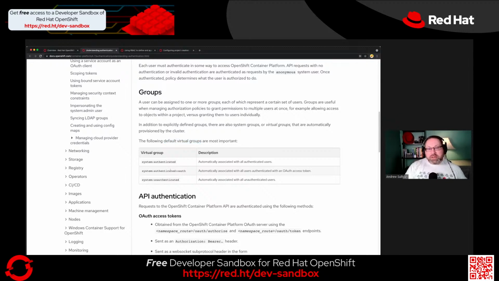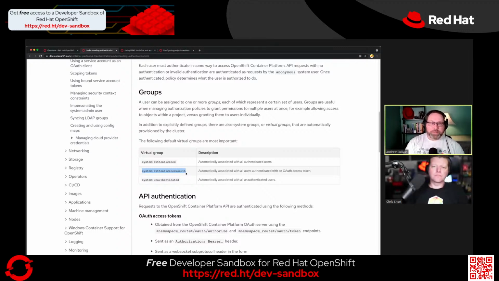Then we'll look at some other groups that can be created for whatever purpose we see fit, or in our case, we'll be syncing them with LDAP. Probably the most important one here is system:authenticated:oauth. Effectively, this is a group that is assigned to any user who is authenticated with the OAuth server inside of OpenShift. That's the default authentication mechanism, which we'll be configuring to use, in our case, HTTPD as well as LDAP authentication.